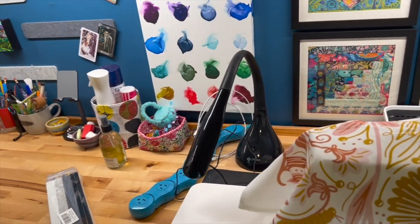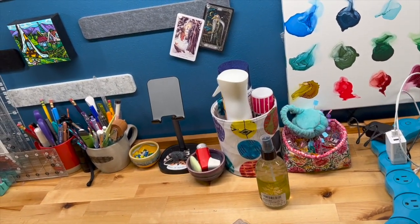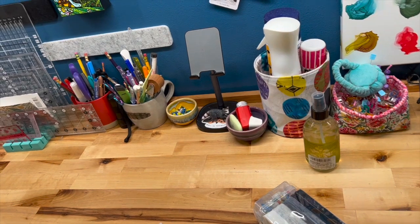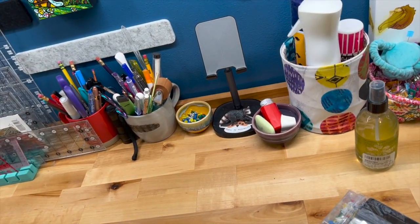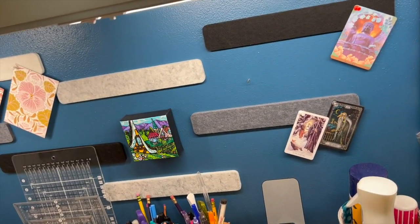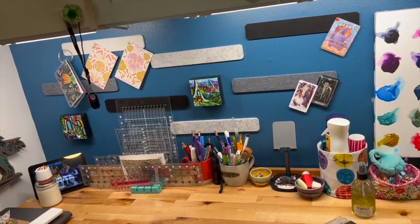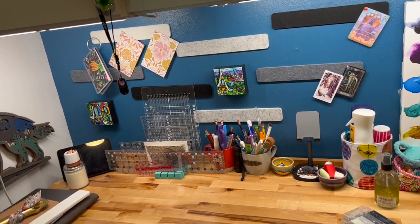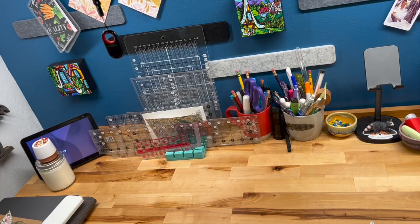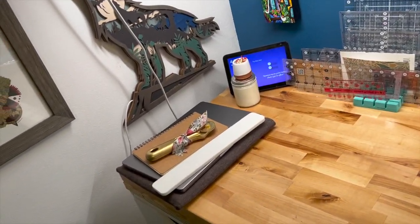And then we'll move across the desk here. This is my workspace. Clips, pins, a bottle of Best Press, some flatter, which I like for piecing. You see, I like bowls and little organizational things. My inhaler, and there's a death cloud, that's where my phone usually goes. Up above are these strips where you can put push pins. If I am working on a particular pattern, I can put the pattern or the picture up there. I keep wanting to go back and look at the picture, so that's where that goes. And my most used rulers are there. Alexa's in the corner. She talks to me, reads me books, and there's my computer.